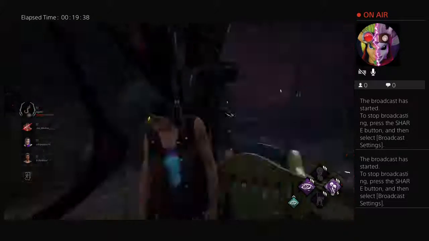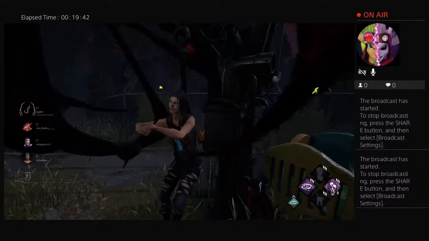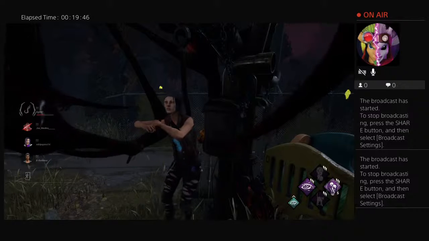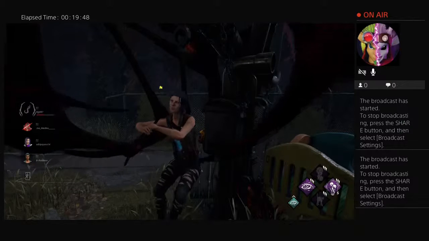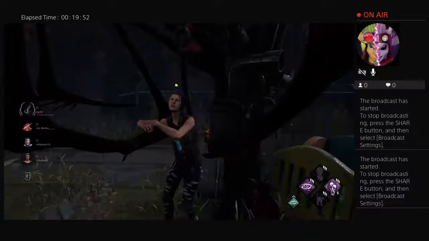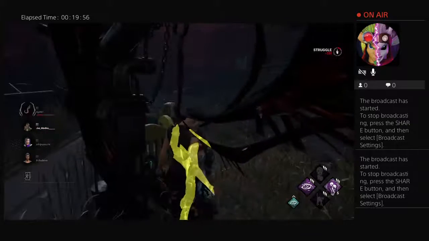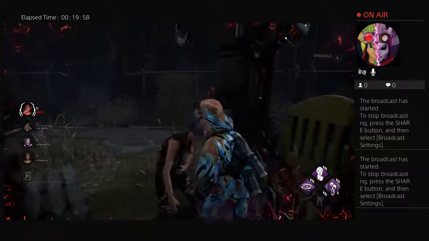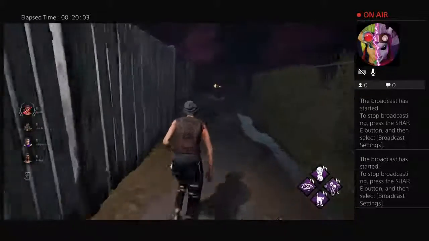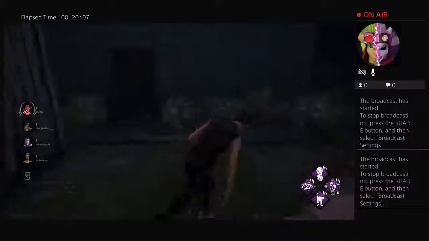I'll take off resilience. The only exhaustion perk I kind of want is adrenaline. I was gonna put on balanced landing, but I kind of want to do a video for that. He's coming. I'm gone. Gone with the wind.